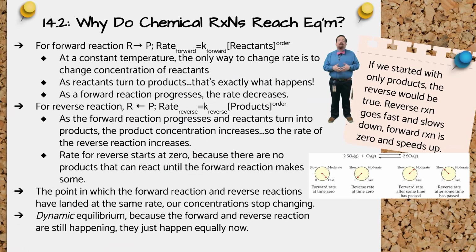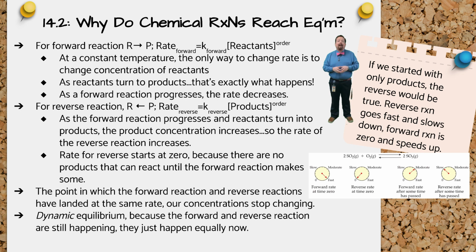You might be wondering, why do reactions reach an equilibrium? Easy. If we know about how reaction rates work, which we should since we just did chapter 13, then we just have to apply that concept to understand equilibrium. As a reminder, reaction rates are dependent on the rate constant, controlled by temperature and the addition of catalyst and other things, and the concentration of the reactants.